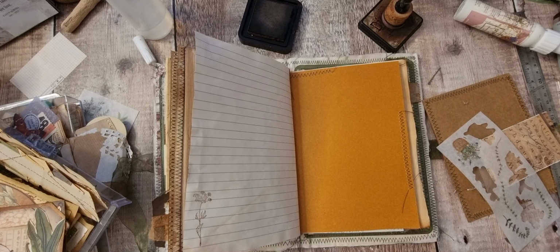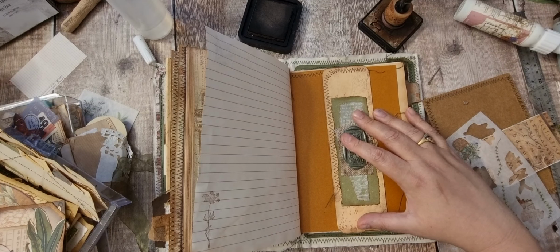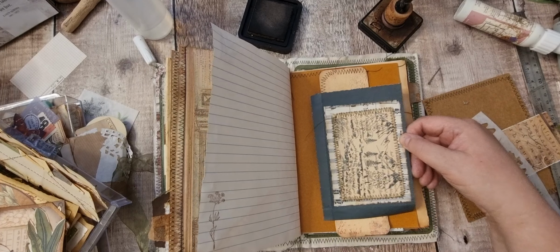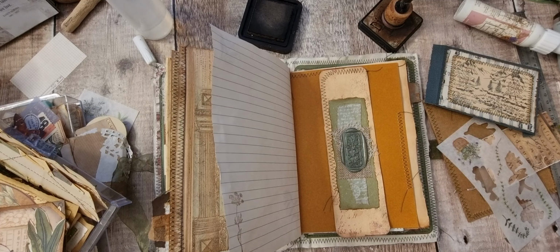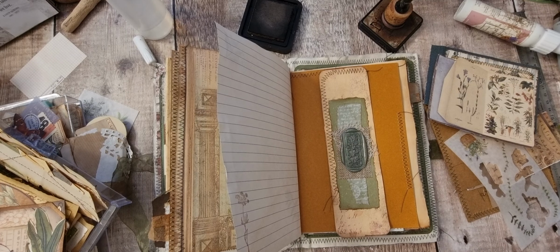So I think I'm about running out of pockets. I've got a belly band. Could cut that bottom off. Have I got a tag? What would go? Oh, that's a pocket, isn't it? I'll keep that out. Could stick that on the other side as some decoration.